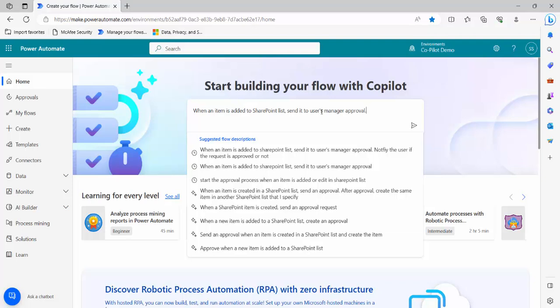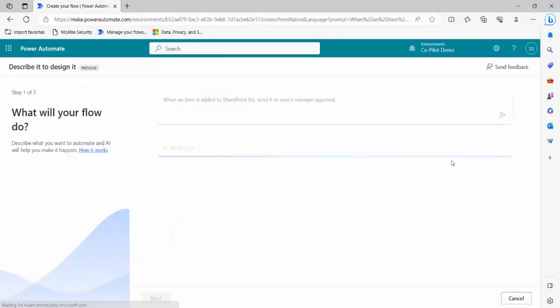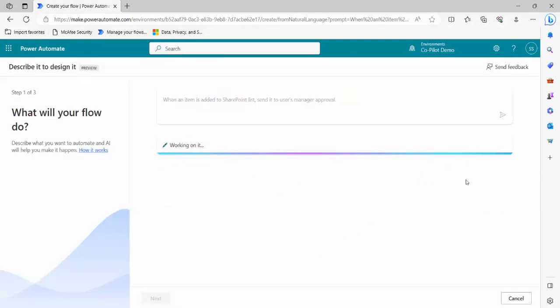With this prompt, what I try to make sure is that I give more and more information to Copilot, because it is mentioned in Microsoft documents that your prompt should be quite apt, so that Copilot can easily understand. One tip is to make sure that you give information about the actions which you think will be useful. So what I did over here, I added information about the trigger, when an item is added, and then I said I want to start the approval process. Over here I have given this keyword called approval. Now let's press enter.